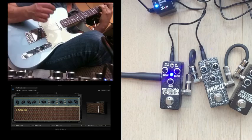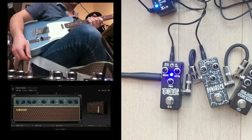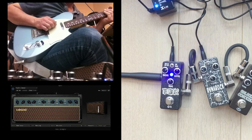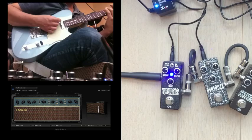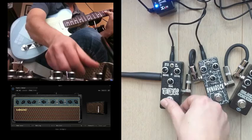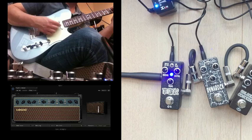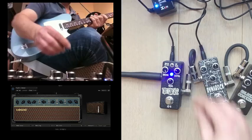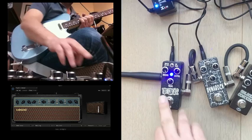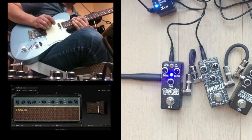Pretty cool. As you can see, you can sweep through some different sounds, find what you like. Nice little overdrive, tube overdrive sound. Use it as a booster as well if you want to use the level there. You can match your volume to the clean tone, or kick it in as a little boost when you need to. Very cool.